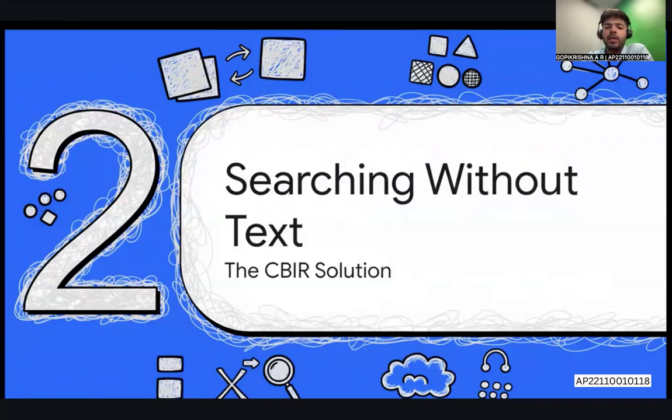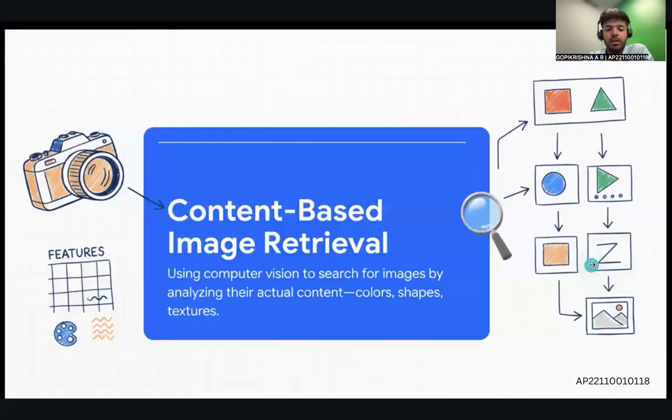This is where content based image retrieval comes into the picture. It's a much more elegant and powerful way to find what you're looking for. CBIR, which you might also hear called QBIC from an old IBM system, completely flips the script. Instead of making us translate pictures into words, it teaches the computer to understand the language of pictures. It looks at the actual stuff inside the images, the colors, the shapes, the textures, to find the match.